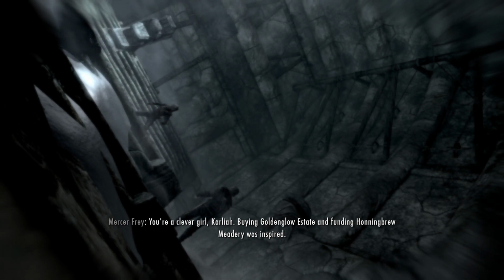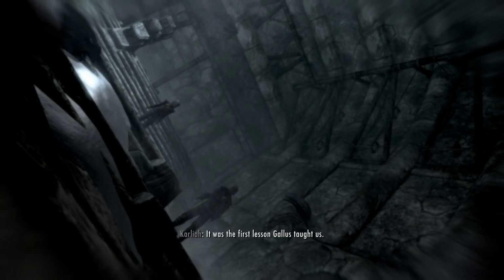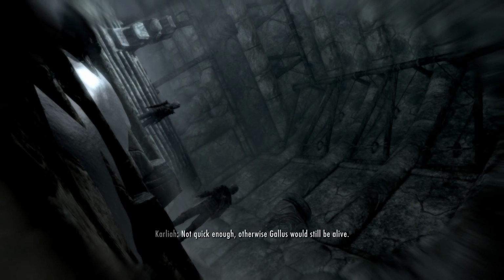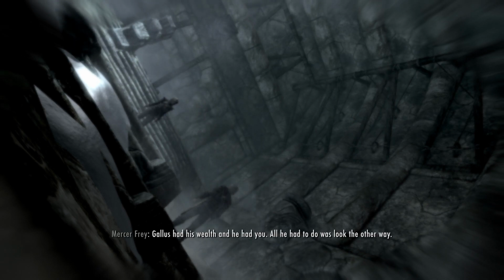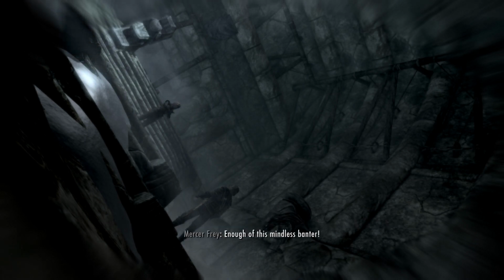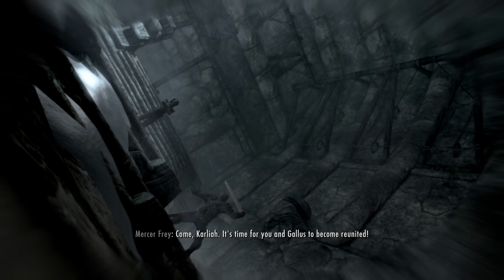Buying Golden Glow Estate and funding Haunting Brew Meadery was inspired. To ensure an enemy's defeat, you must first undermine his allies. It was the first lesson Gallus taught us. You always were a quick study. Not quick enough. Otherwise Gallus would still be alive. Gallus had his wealth and he had you. All he had to do was look the other way. Did you forget the oath we took as Nightingales? Did you expect him to simply ignore your methods? Enough of this mindless banter. Come, Carlia. It's time for you and Gallus to become reunited.